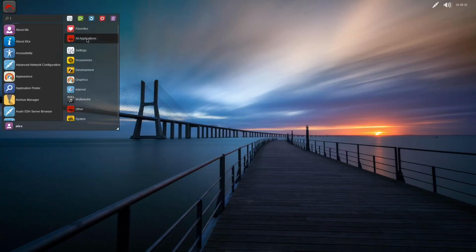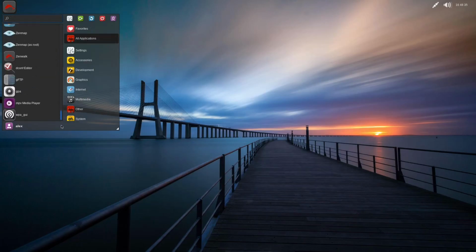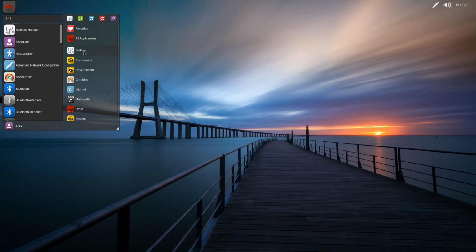Now, let's open up the menu again. Under favorites, that's what's there, and for all applications, obviously, all. Scrolling through it, there's not a whole lot installed. So that's a pretty lightweight distro, as I think the ISO is like 1.1 gigs, so it's very minimal. You've got About Me, and you've got accessibility under the actual settings category.